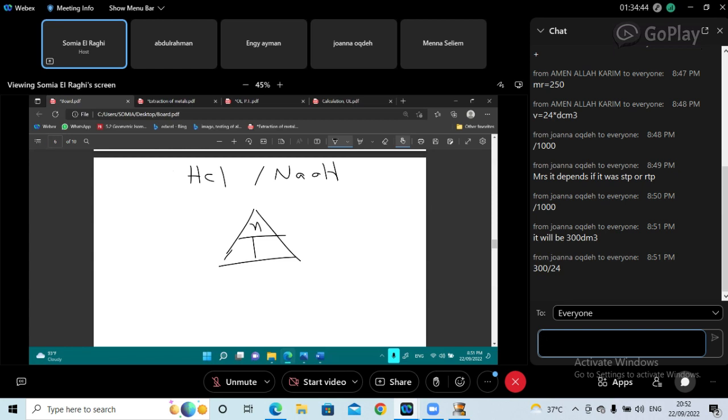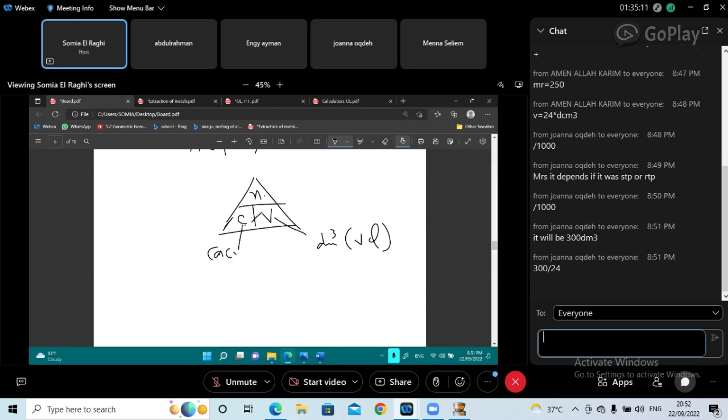The number of moles of the solution equals CV. What is the C? It is the concentration. Very good, Yusuf. Will V always be in decimeter cube? Exactly. I remind my students, when you apply for a job later on, you need your CV. So you get the number of moles of any solution by multiplying the concentration times the volume. So n equals CV. Again, the volume is always in decimeter cube.